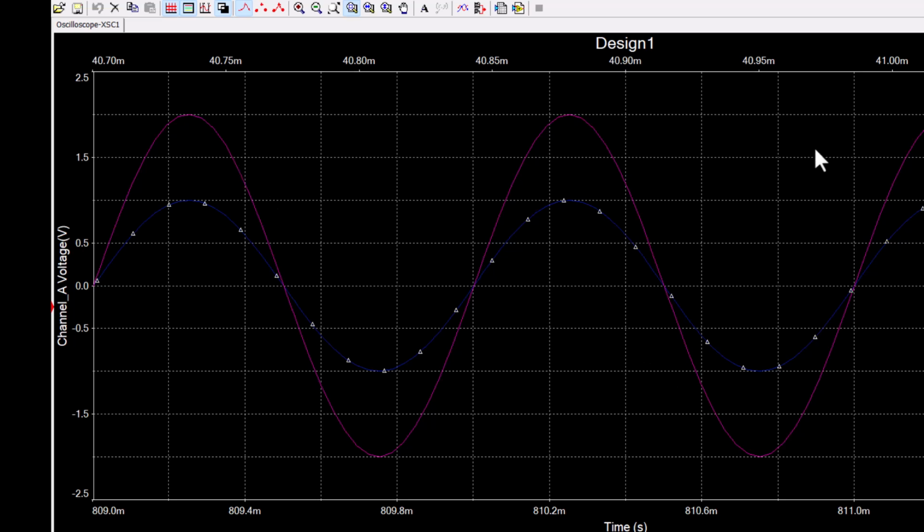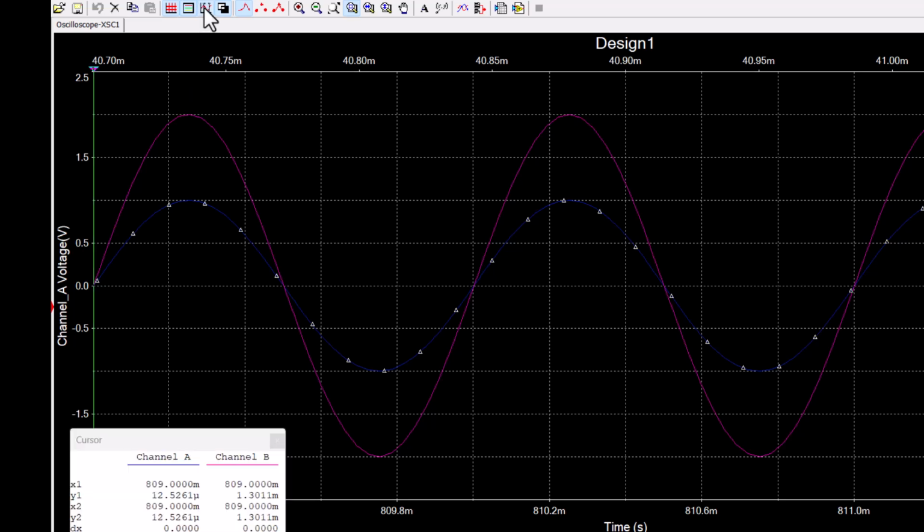So this shows that we are using a non-inverting op-amp amplifier, because the phase did not change, but the magnitude or the amplitude changed, because I applied 1 volt and I'm getting, let me use my cursor now.